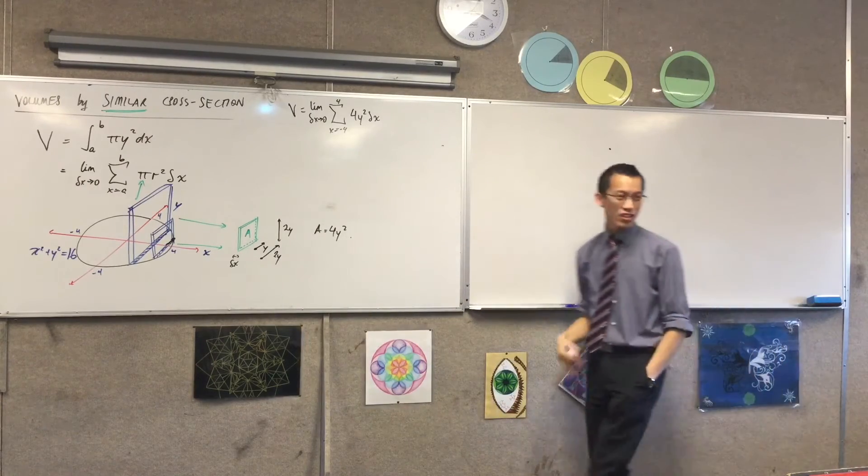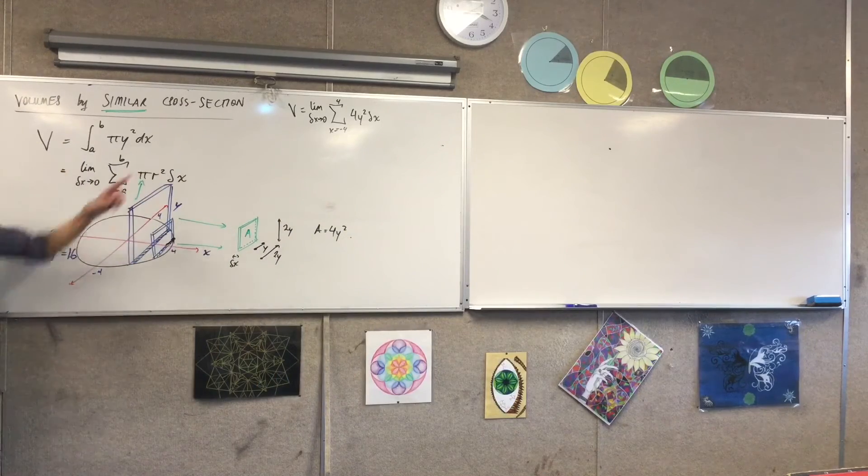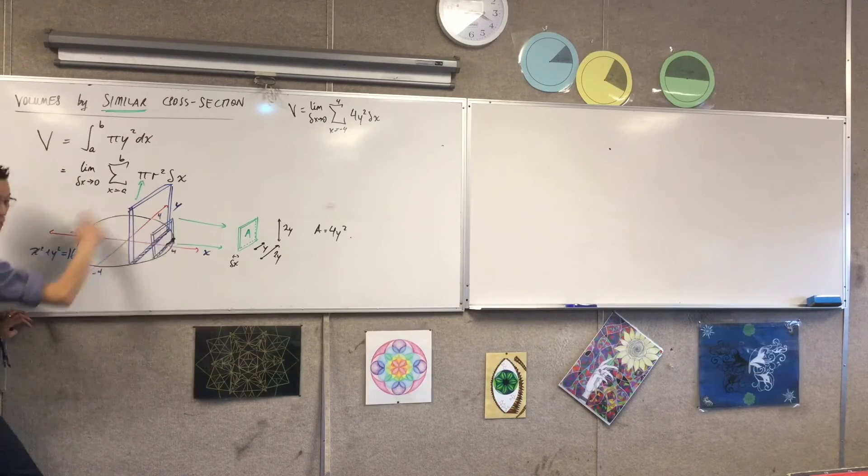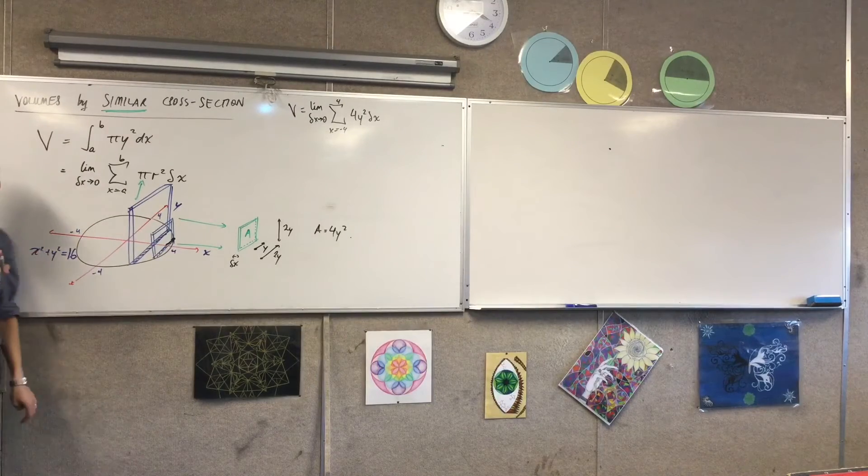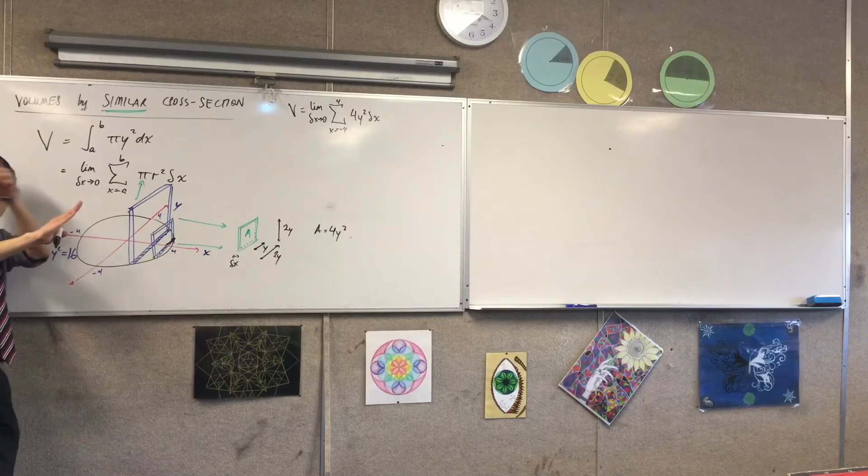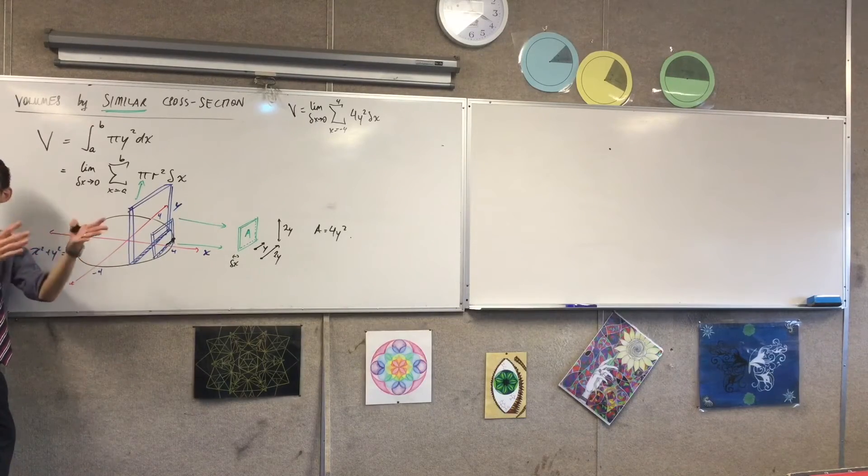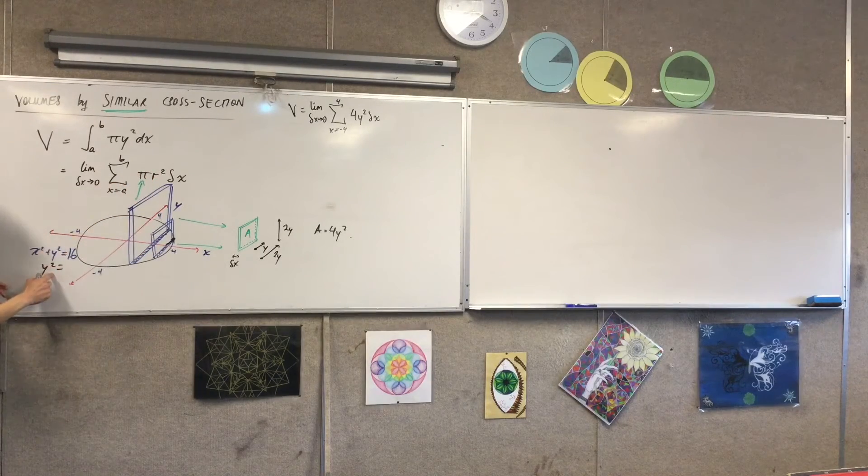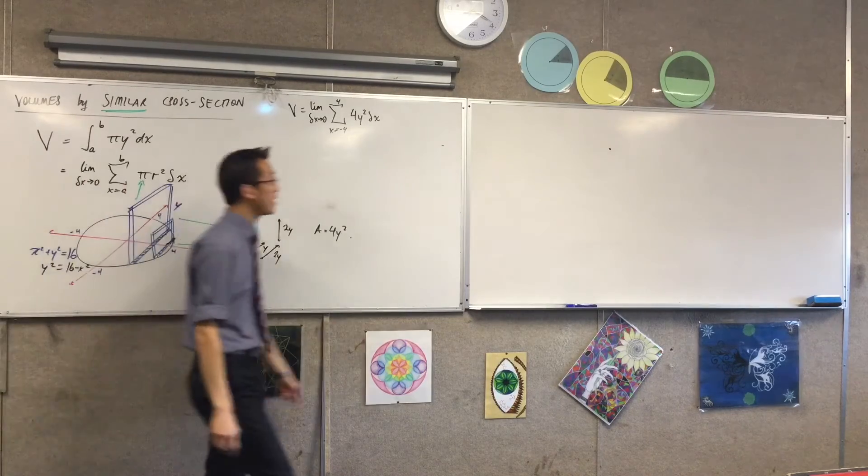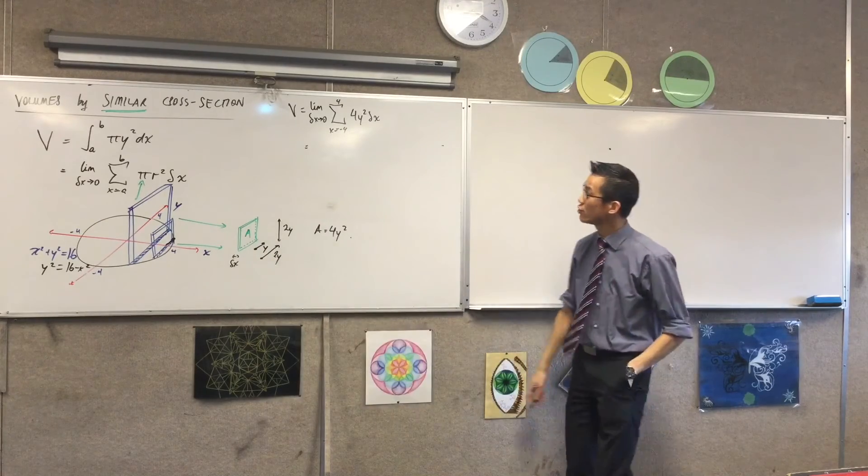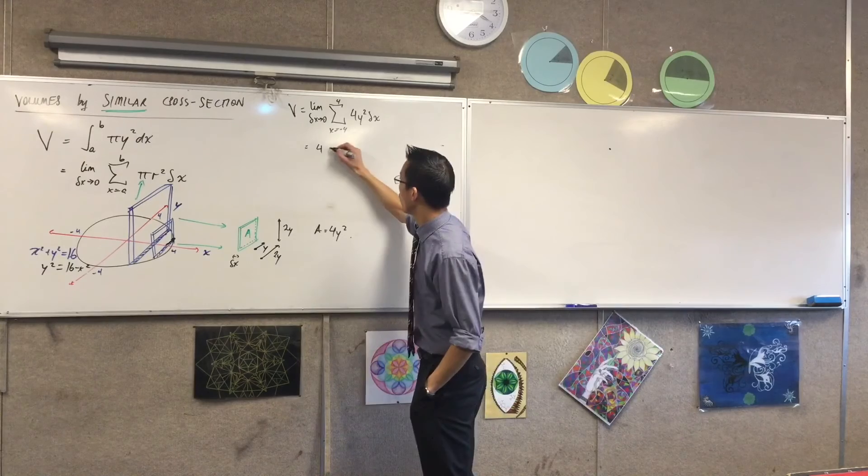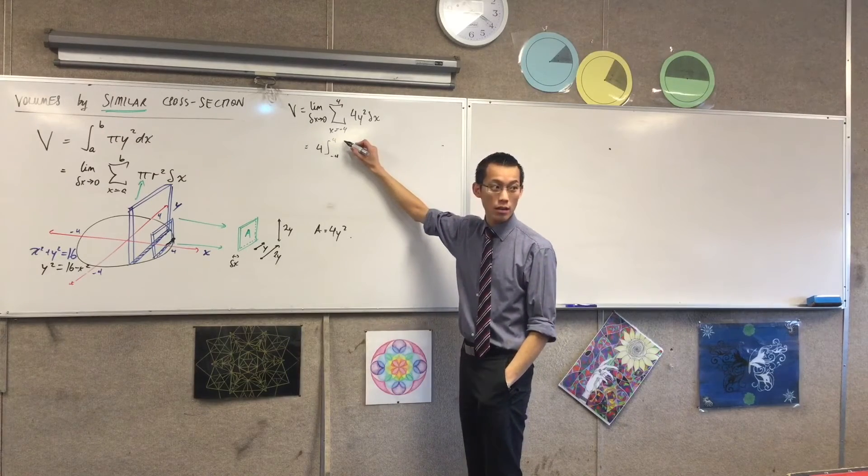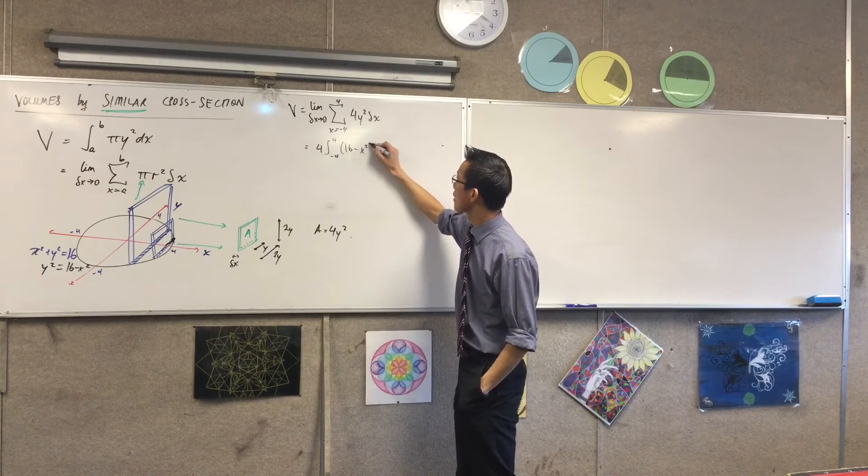As Mark suggested, I actually want to turn this into an integral. That y squared, I want it all in terms of x's. So I look over here, every x and y is on the circumference of this circle. So every x and y follows this. Do you remember when we were doing that segment before? In this case, it's unambiguous. I'm just going to write y squared as the subject so I can substitute it. And y squared, of course, is super easy. Let's turn this into an integral. I'm going to take out the constant coefficient, 4. Negative 4 to 4. This is going to be 16 take away x squared dx.